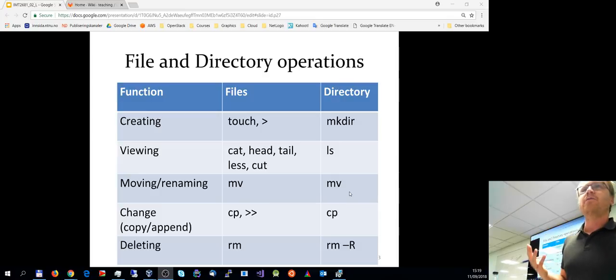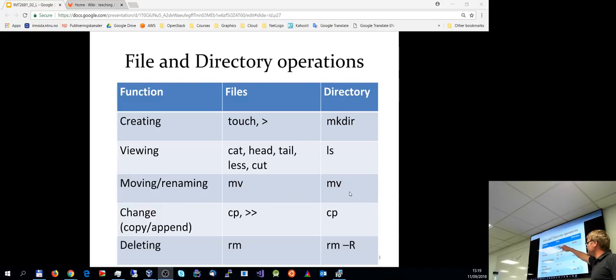Okay, I want to see that and look into that file. What do I do, right? I want to create a file. I want to move a file. How can I do all that? And that's basically what this one here is about. So we're looking at creating files, viewing files, and you can look at all those in greater detail yourself as well.